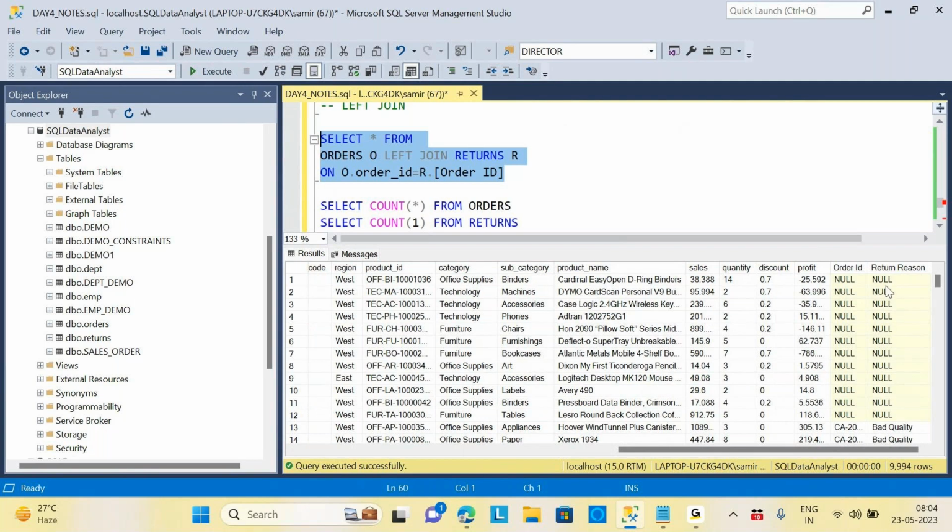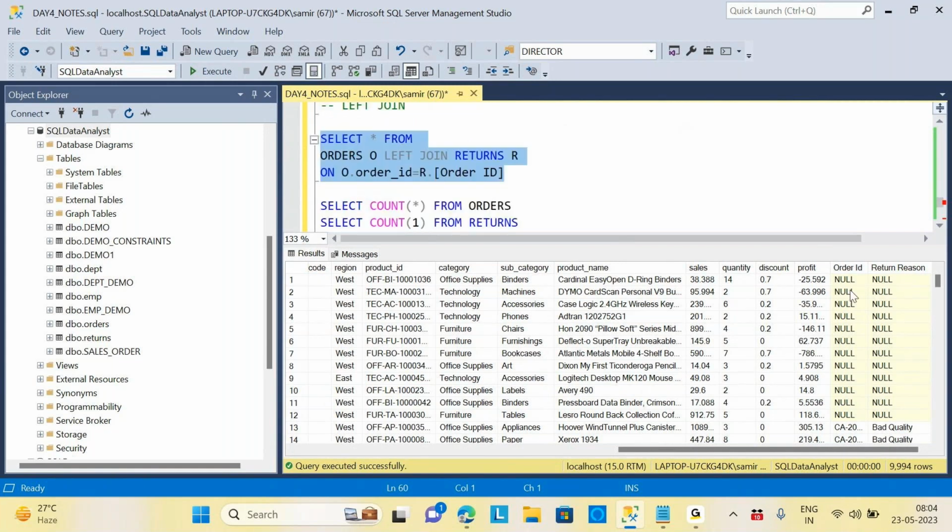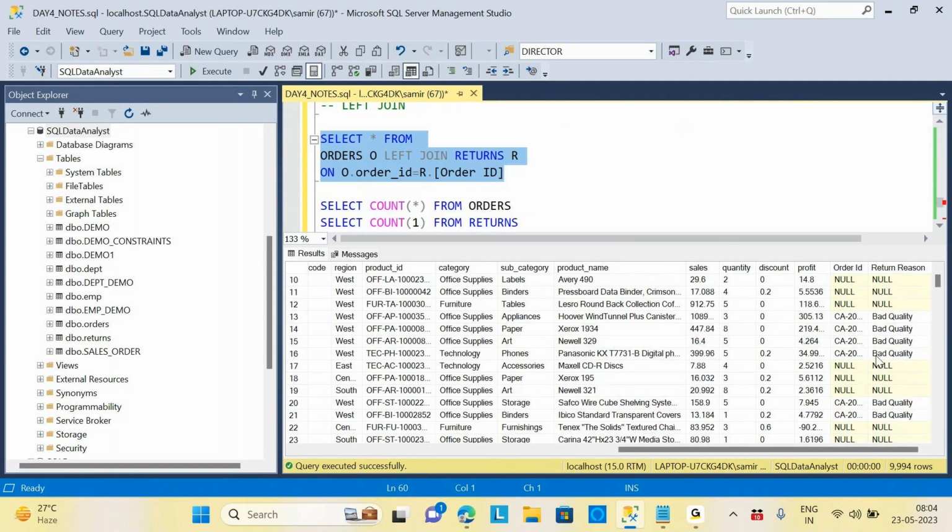Were you getting any nulls on the order ID previously when you were doing normal joins? No, right? Now when you did a left join, the profit and other columns are the data from the orders table, correct? And this order ID and returned columns are coming from my returns table. And now we are getting a couple of order IDs as null, and for a few we are getting the data.